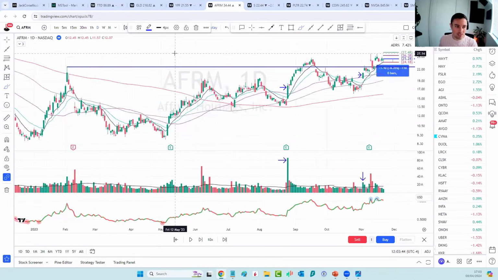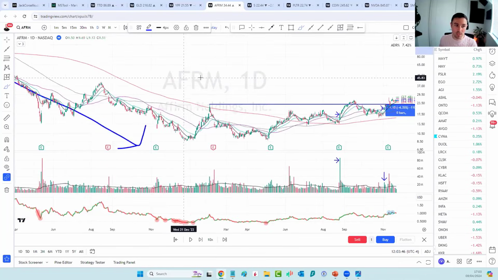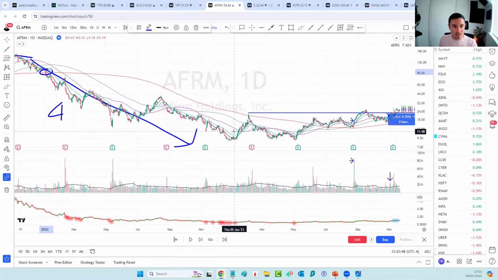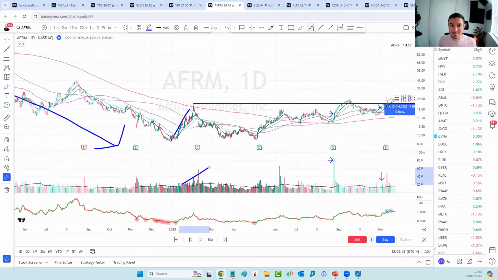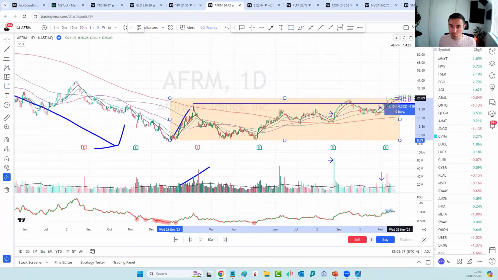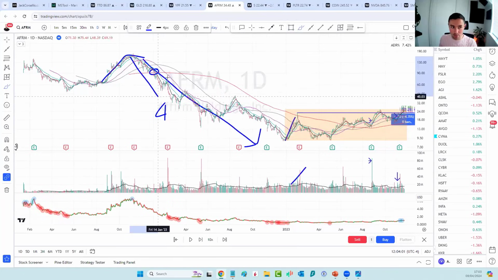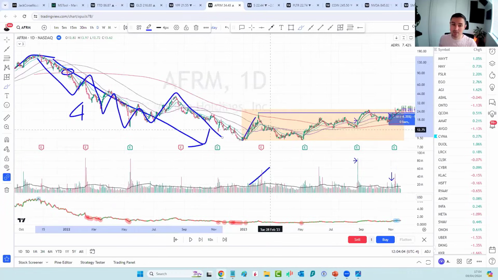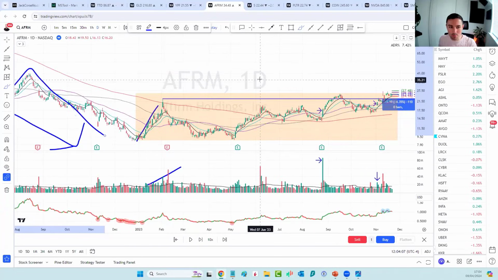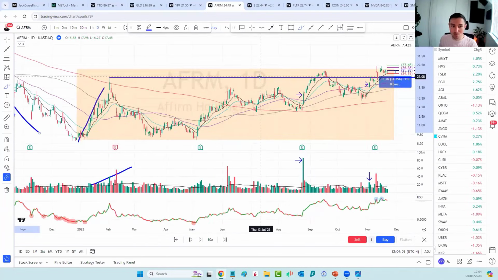But as we start transitioning into this phase 1 base, what you start to notice is a bit of a change of character in terms of the quality of the rallies, potentially the volume coming through as well. The stock then being unable to make lower lows. So instead of making a series of, which is a downtrend, right? Lower low, lower high, lower low, lower high, lower lows, lower highs generally. The stock stops making lower lows.